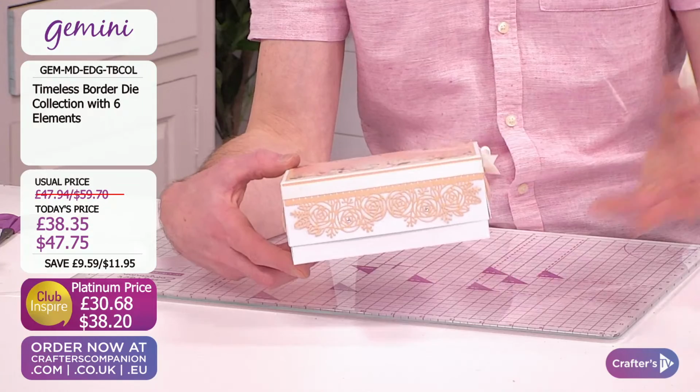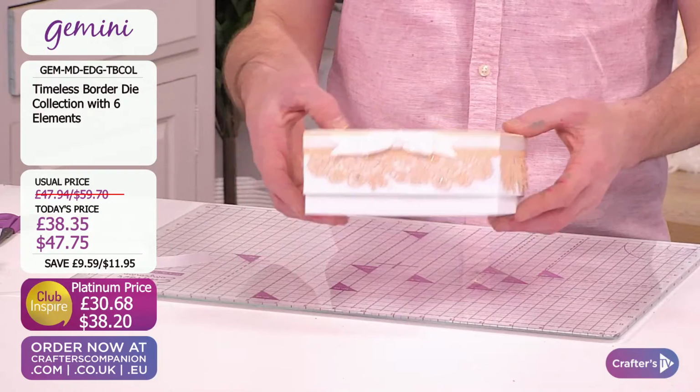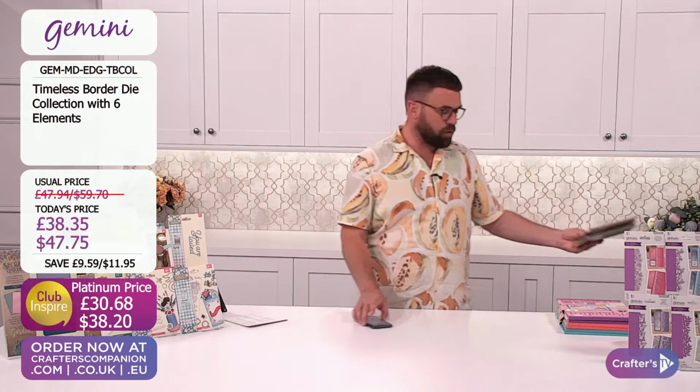four of the designs if you want, or it could be all the designs, two of each, as I've done here. That's up to you. But then there we go. Amazing. Absolutely awesome project that you could have done with any one of these Edgeables, or any of your Edgeables I imagine, as long as they are the correct depth.